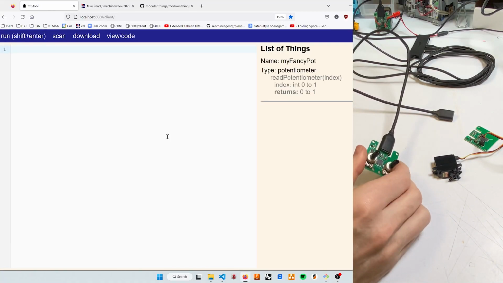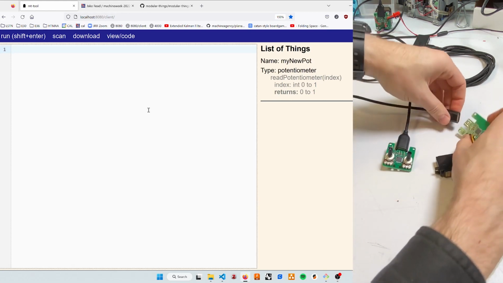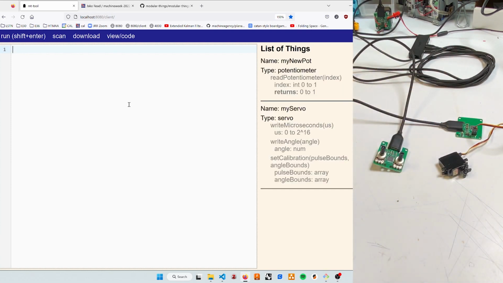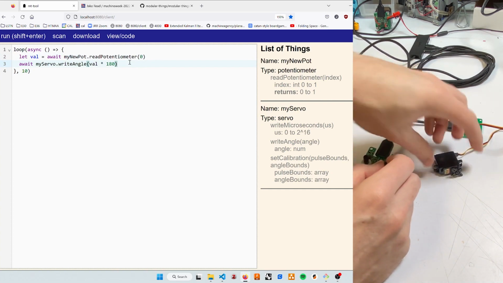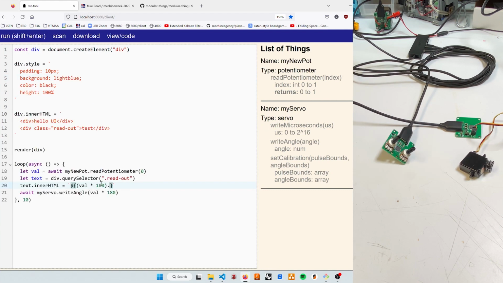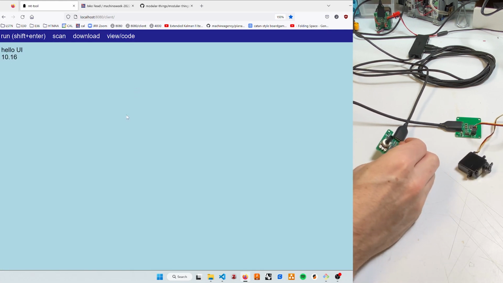As devices are plugged into the computer, they are automatically enumerated and show up in our web-based editor. Notice that the API for each device is also described. Users can use JavaScript to integrate device functionality into cohesive systems. Watch as a few lines of JavaScript code allow us to create a potentiometer-driven servo motor. With a few more lines of HTML and CSS, we can create an interface for our system, capable of driving outputs or receiving inputs from our physical devices.